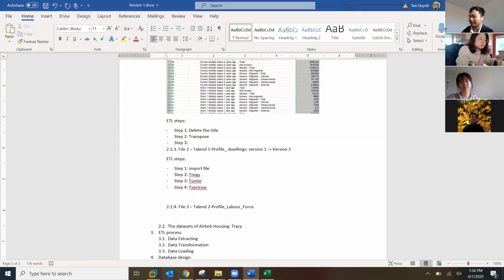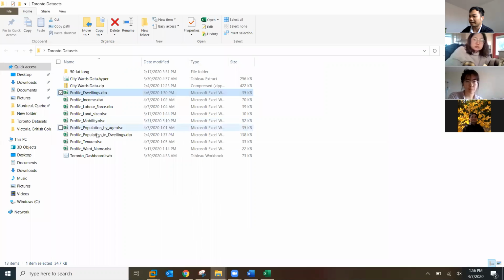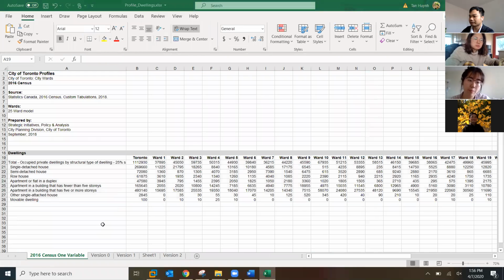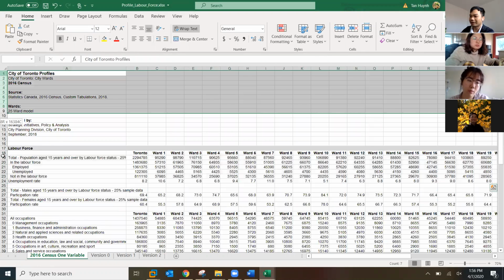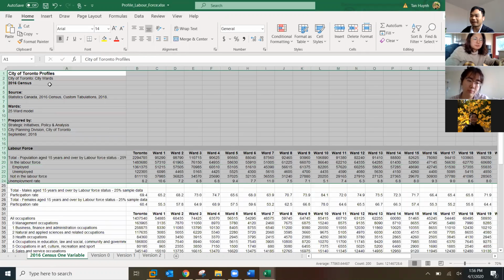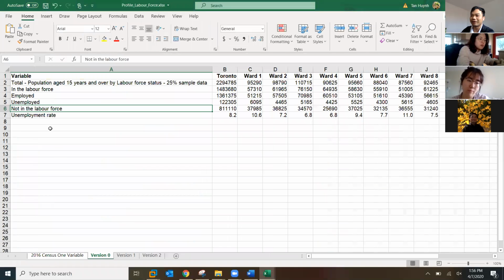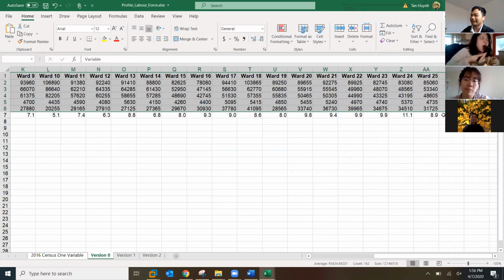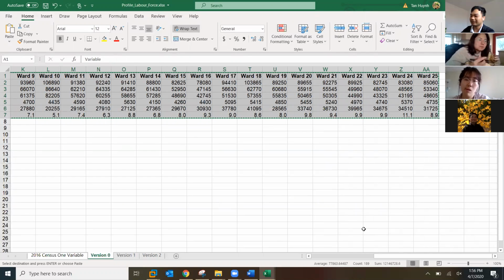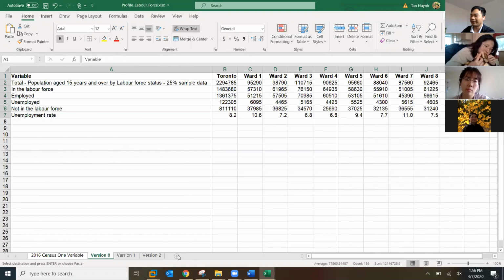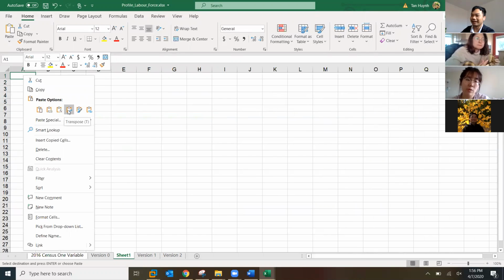The job is a very simple one here. The original data is also similar. We have a lot of things in it, so we don't use them. So we go to version 1. We just cut the top, cut the bottom. That's it. And then we copy the file like this, and we use transpose here.